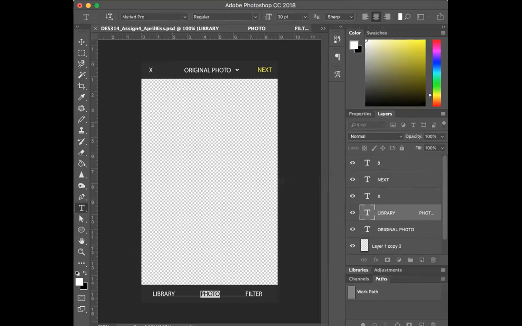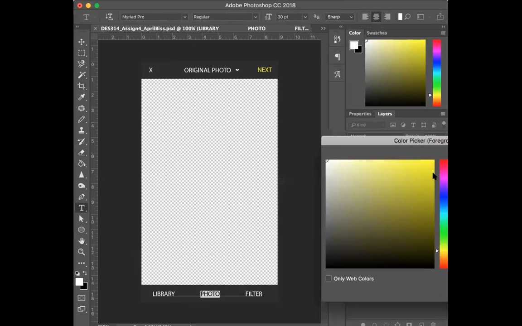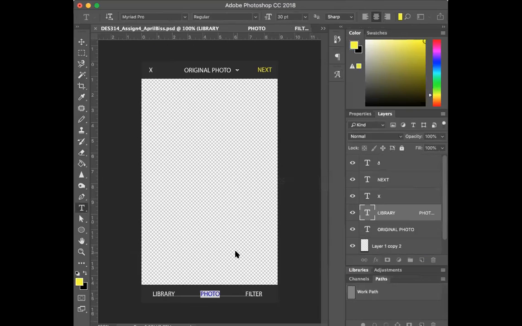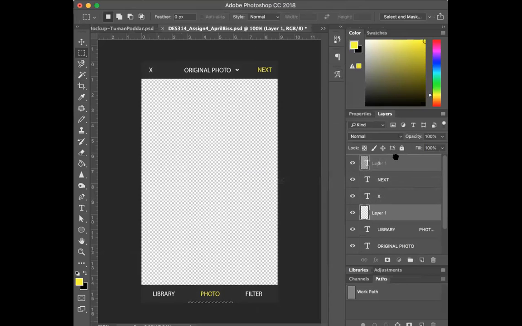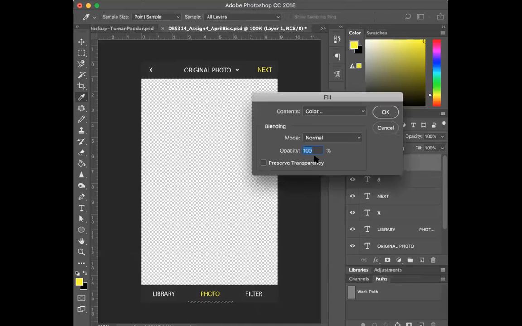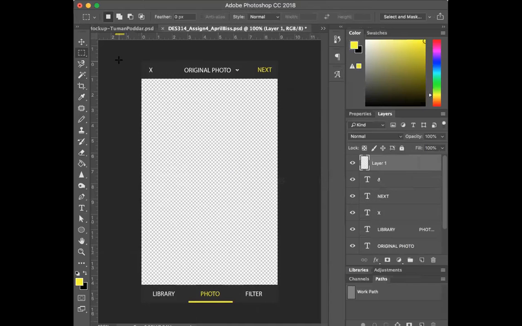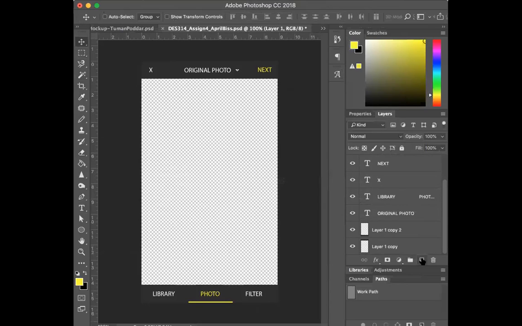We want this to be same gold color. And then, you know, maybe a sliver of that is also gold. We might need to do like another layer for that. Foreground color. There we go. So we know that that one is selected. Let me pull this down just a little bit. There we go. So this would be kind of the screen. And let me put a little white background back here so you can kind of see. I guess we don't really need it, but.